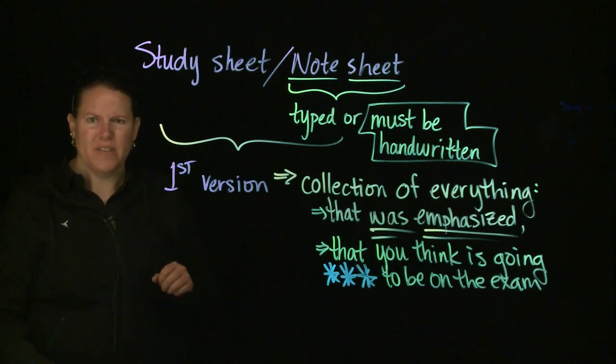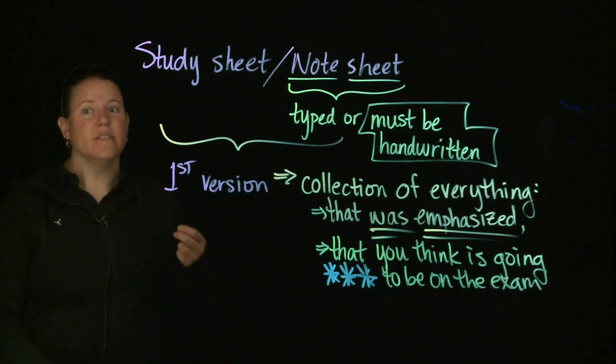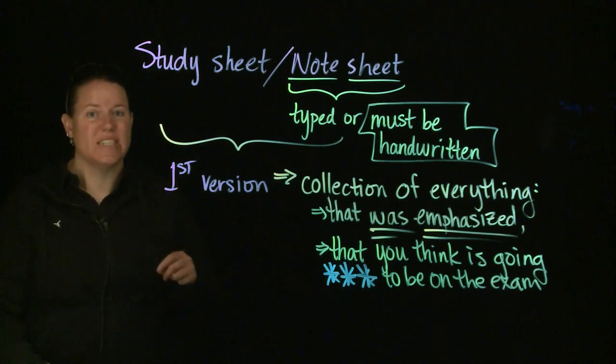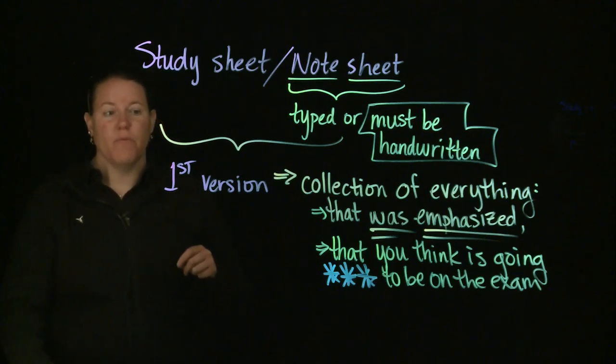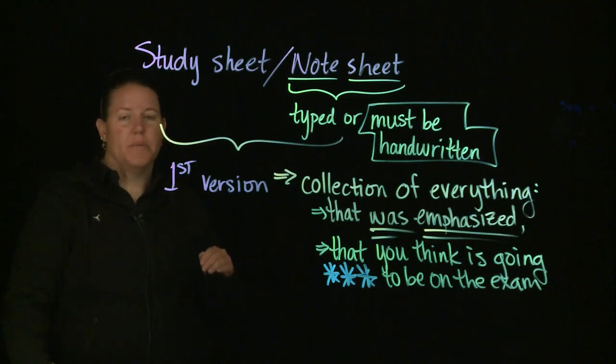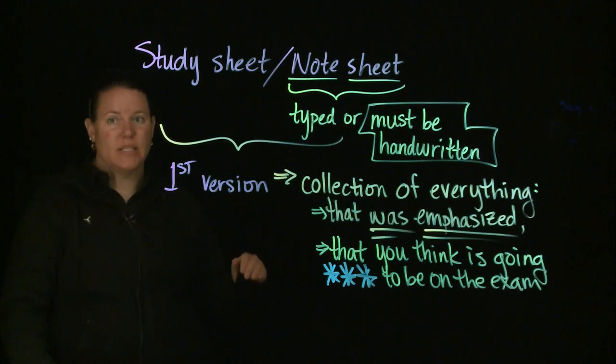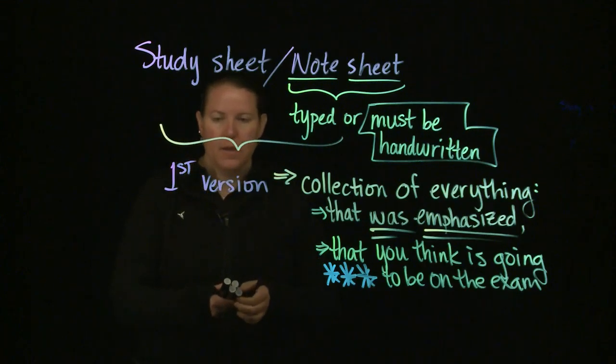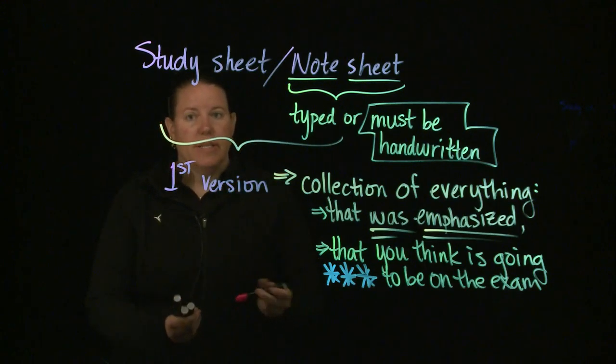And then you double check with one another. You cross check and say, 'hey, do you think that's important or not?' You can do this online, you can do this in class, you can do this off site. All of these - you can do this in many different ways so that you really have no excuse to not do this before you go into the exam. So, what you think is going to be on the exam needs to be cross checked with some other piece other than just your thought of, 'I think this, hey, I think this stuff was important.' That's the first version. It's a collection of everything.